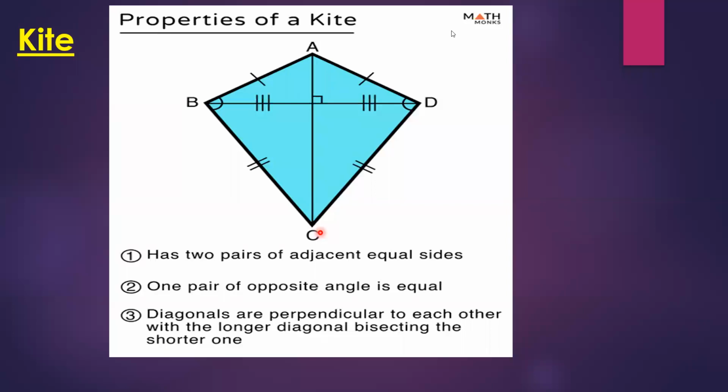Okay, good. So for the kite, look at the properties of the kite. You see this side and this side, only these two, these ones are equal in length. All right. And then if you look at BA, these two are equal in length, BA and AD. All right. And obviously the diagonals, they are perpendicular to each other. Okay, so this is how the different quadrilaterals look.